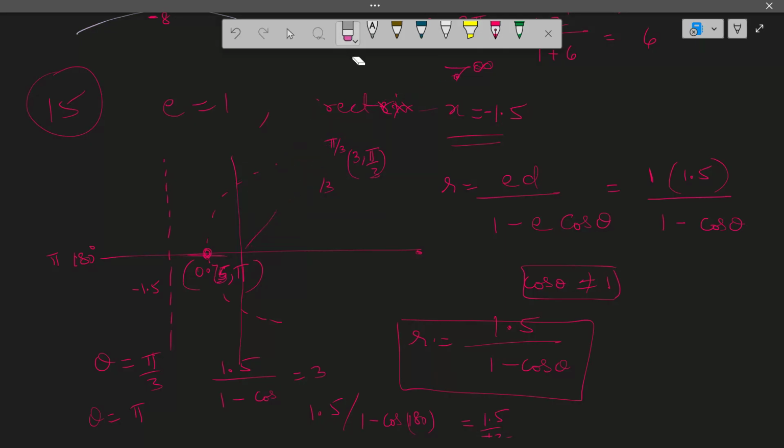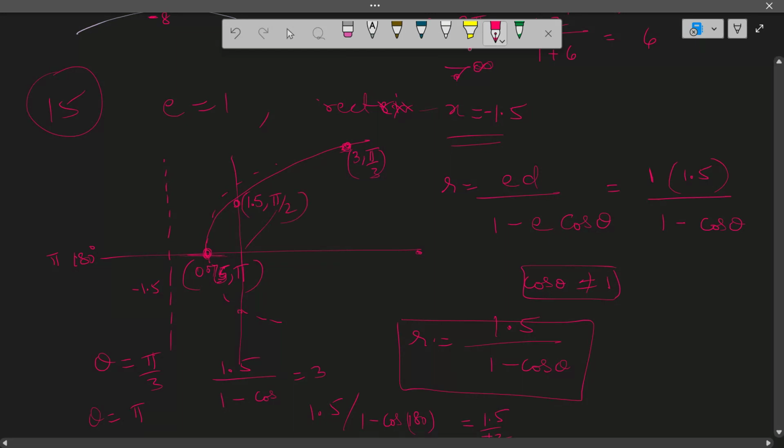Okay, so to show this, we can also do pi by 2 to get a third point. So we have something like this. This is your 3 comma pi by 3, and this is 0.75 comma pi. Now why don't we put pi by 2 in this? So I'm going to use the same equation in my calculator. So clear, I'll go back up there, drop that equation, and just change the angle to 90 degrees, close parentheses. It's going to be 1.5. So this point is going to be 1.5 comma pi by 2. That's going to be your point there.